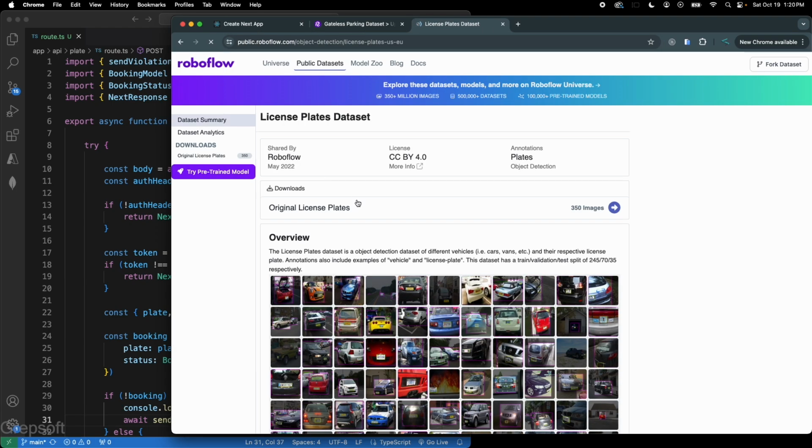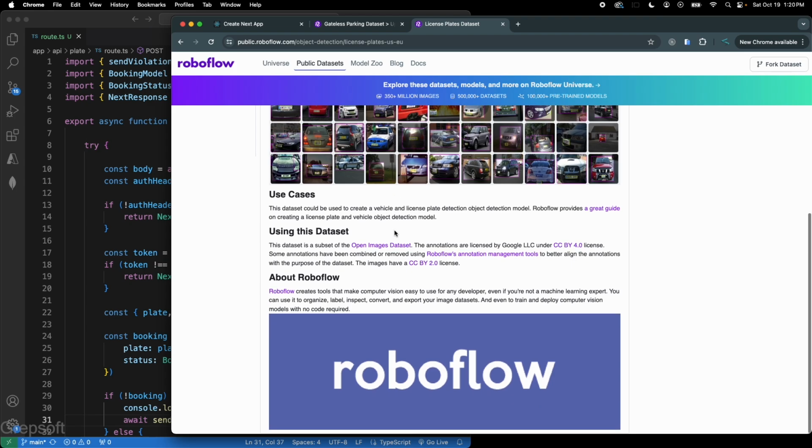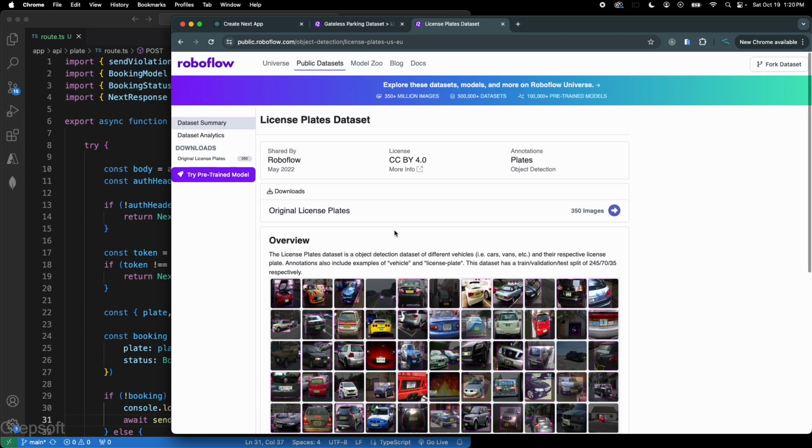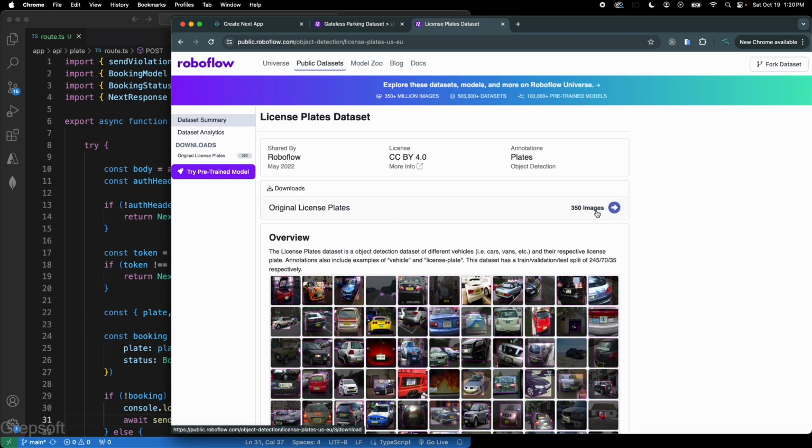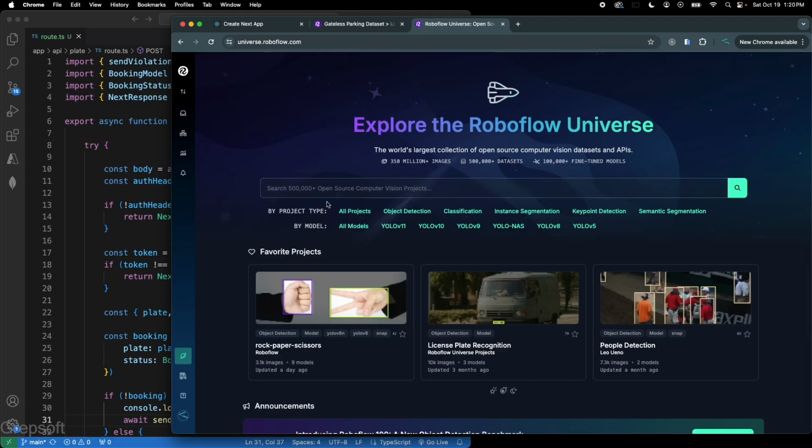These are models where somebody has already trained their machine vision model on different license plates, and they have used 350 images. This is the Universe, by the way, and in the Universe you can find all the different models they have. And here's the license plate one.